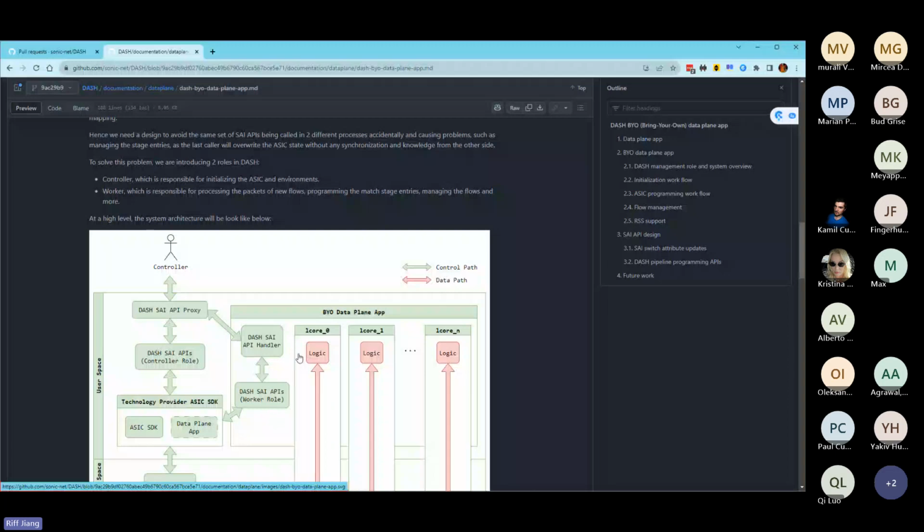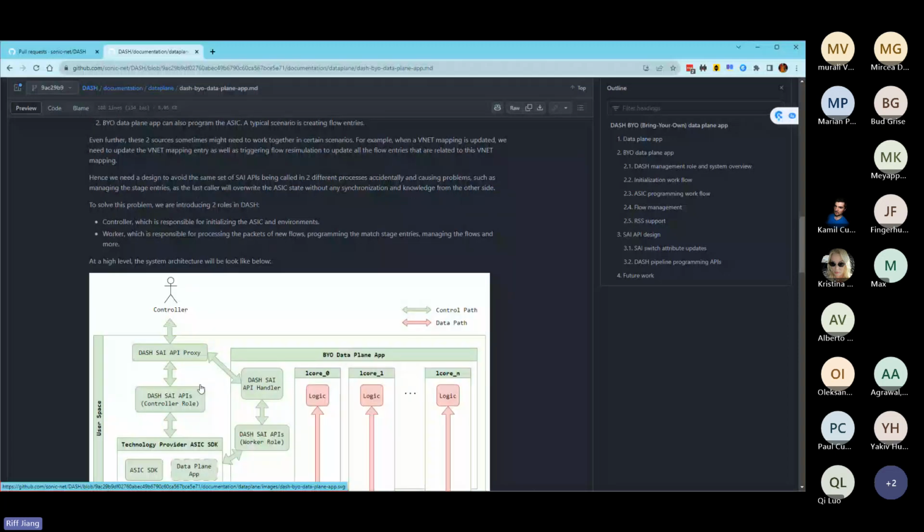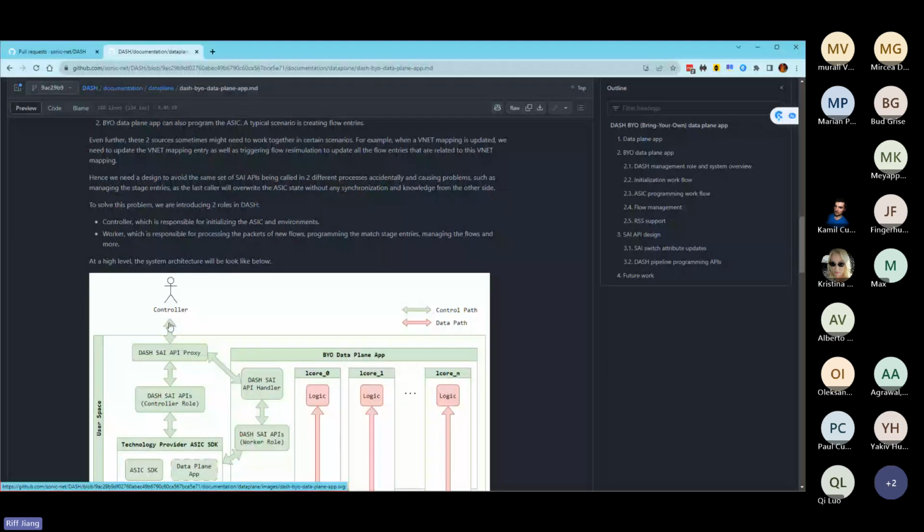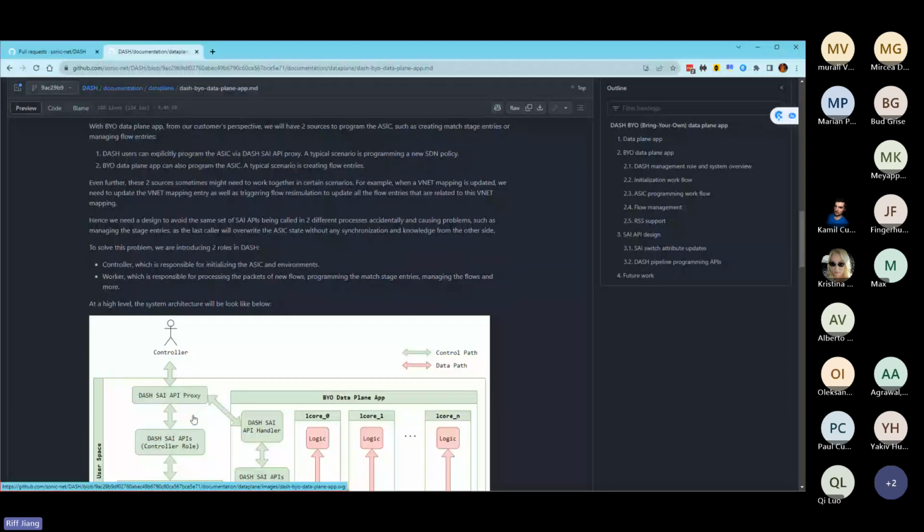So it will say, okay, if the mapping needs to be updated, now we need to resimulate all the flows. Then what happens is that now we have two sources calling the same set of APIs, and that creates a problem. Before Ashutosh left the comment, it was allowing the two sides to call the same set of APIs, but it turns out that's probably too problematic, and it creates a time bomb waiting to happen.